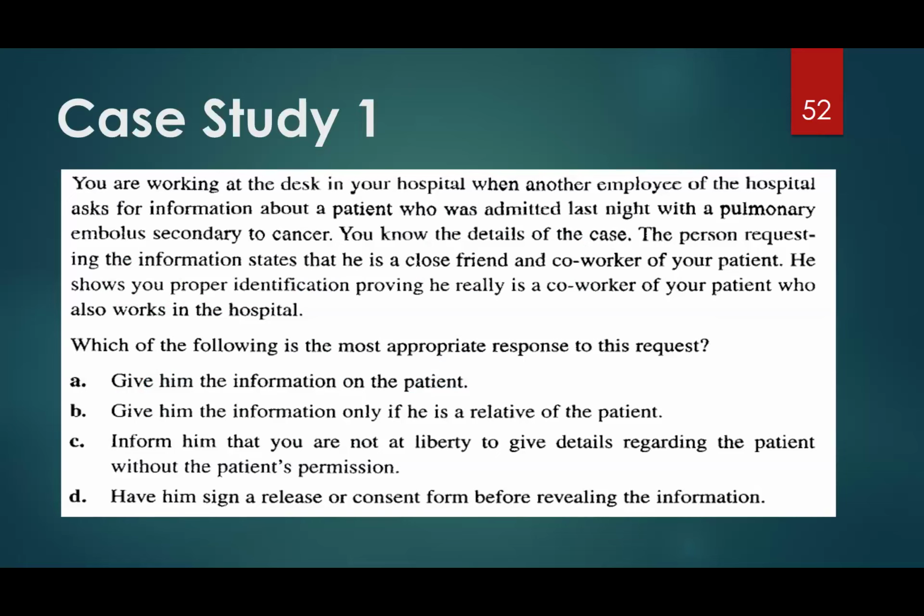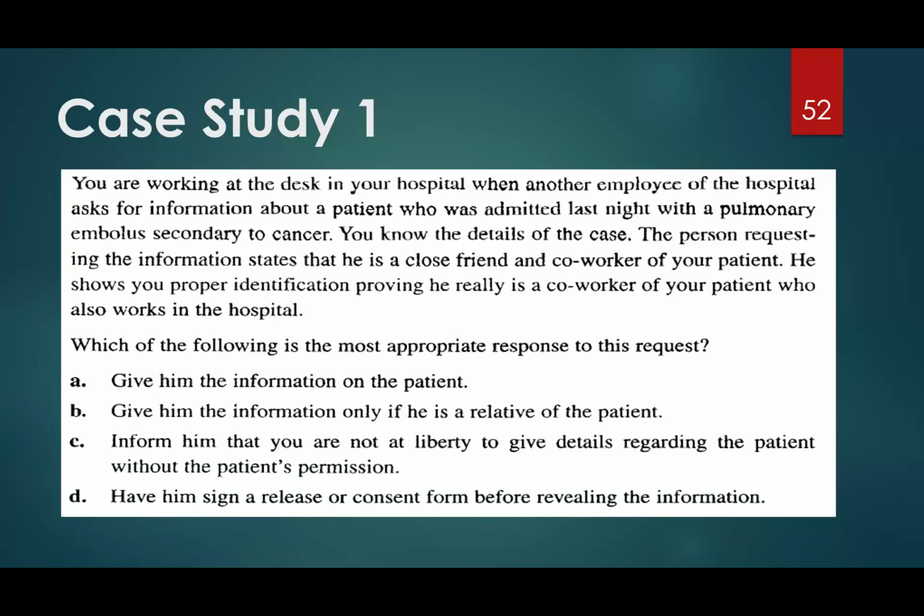You know the details of the case. The person requesting the information states that he is a close friend and co-worker of your patient. He shows you proper identification, proving he is really a co-worker of your patient who also works in the hospital. Okay? Which of the following is the most appropriate response to this request?